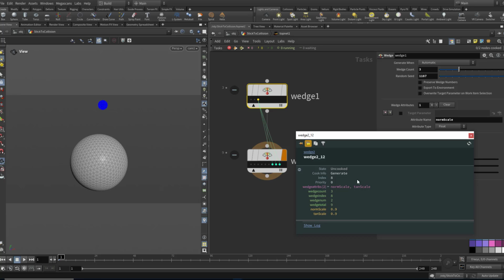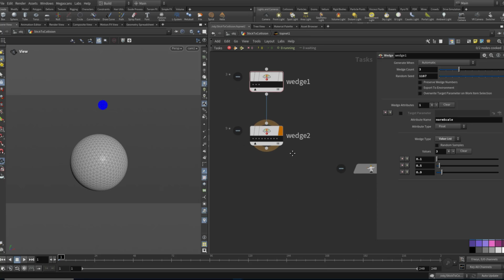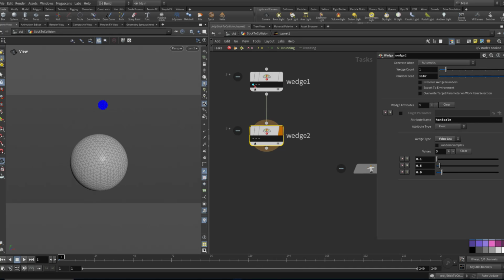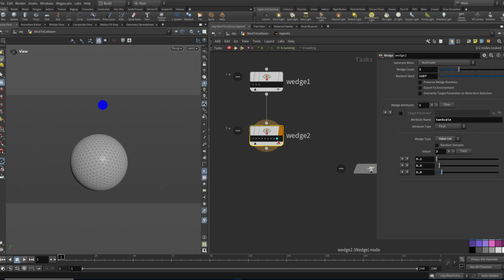You can have a look at the information. It doesn't really show you very much actually. It just tells you which attributes are connected. Things like that. So that's quite handy. You can preview what's about to happen, whether it's cascading the jobs nicely. So if I told this to only do 1, and I regenerate this node, you'll see it's only doing the first one of each. So this one's only relating to the first one, the next one's relating to the first one, the last one's relating to the first one. So this is where you probably want 3 here. So when you generate the node, you get all your 9 variations, which is the most useful way of doing it.